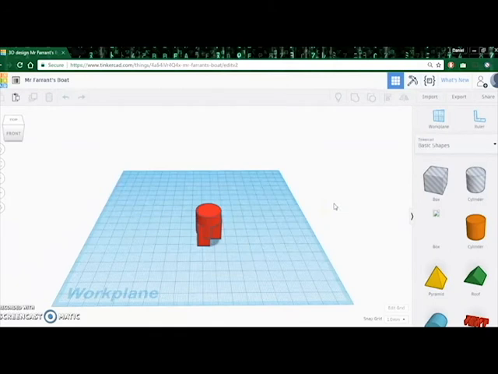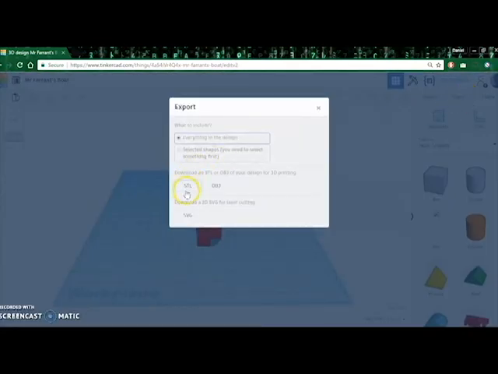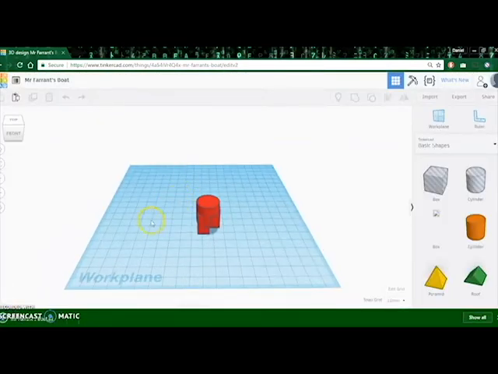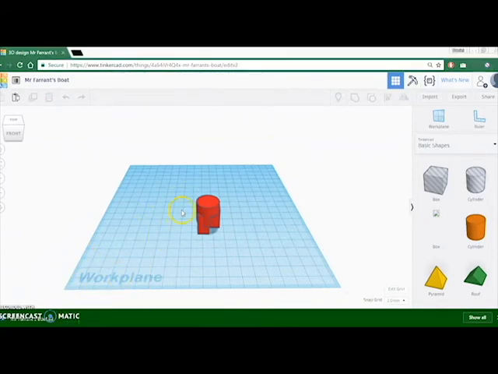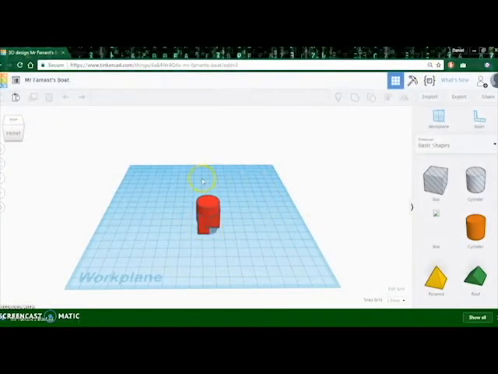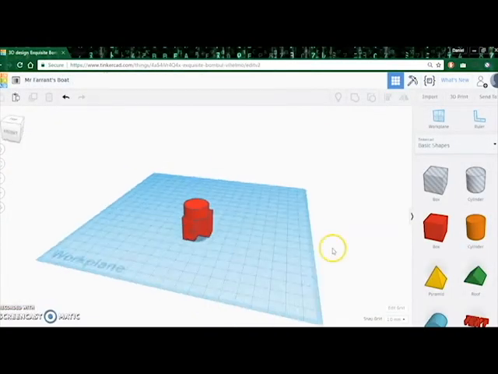When you've finished your design, we'll need to convert it into the type of file that the printers understand. To do this, click on the Export button in the top right corner and select STL. This is the type of file that our 3D printers use. This will download a copy of your model into your Downloads folder. From here, you can cut or copy it onto your student drive, ready to be uploaded to the learning task on Compass.